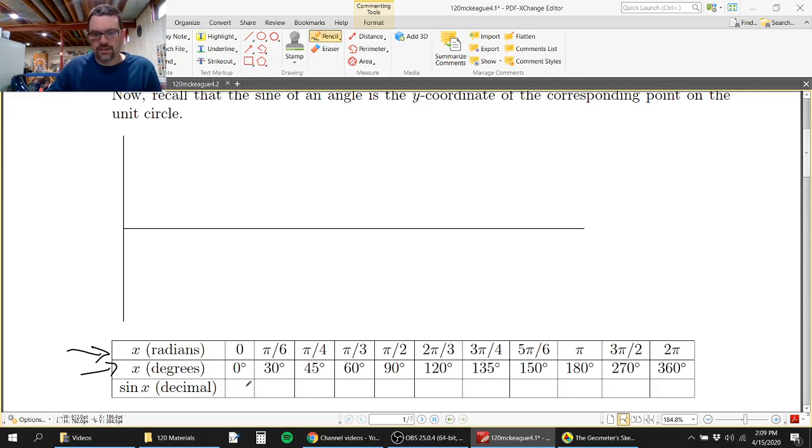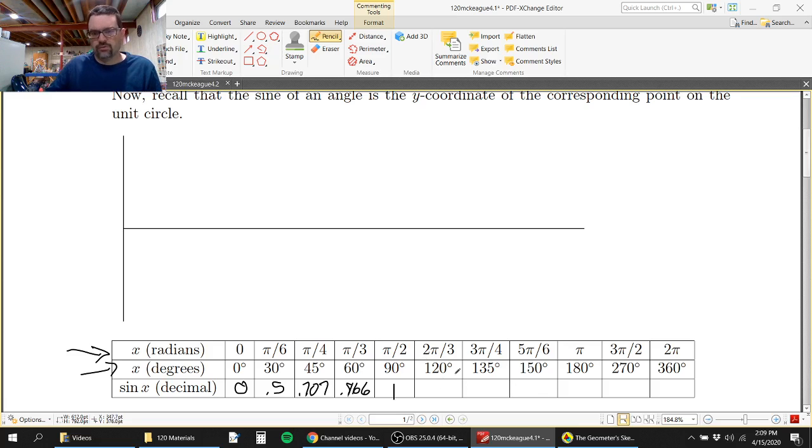To fill in this table, that is just a matter of plugging a bunch of numbers into your calculator and seeing what comes out. You can do it in radians or degrees, but we'll do the graph in terms of radians. And we're doing the sine function. So plug in 0, sine of 0 is 0. Plug in 30 degrees or pi over 6, sine of that is a half. We're going to write these as decimals, though, because we need to really know how big they are once we plot them. Plugging in 45 degrees, hopefully you remember these, 0.707. 60 degrees gives us 0.866, and 90 degrees gets us a 1.